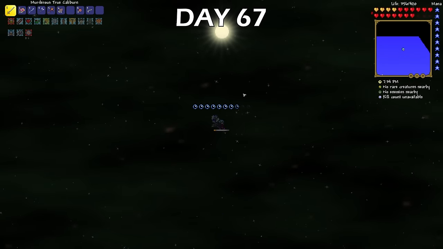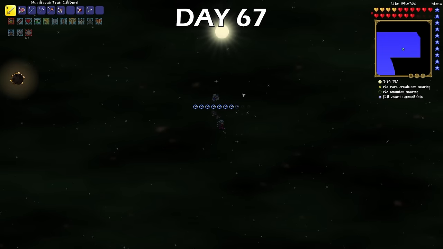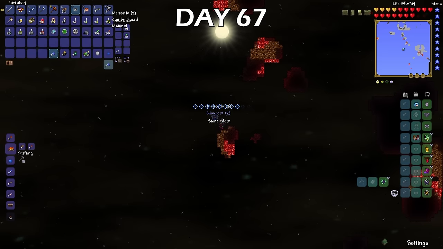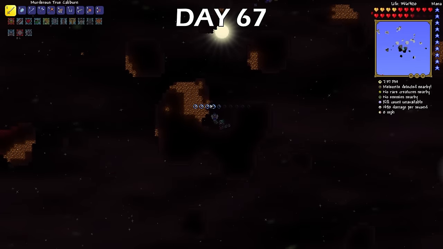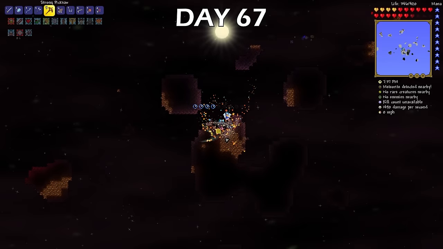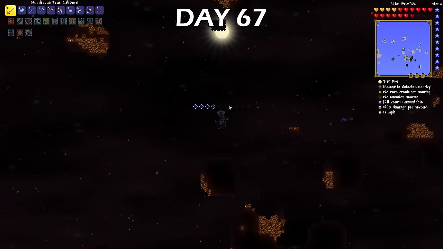I don't know if I was doing something wrong, or if my game was bugged, or if the mod was just broken because it's so old, but Phaethon was nowhere to be found. I did some research, and Phaethon is supposed to be sort of trapped or suspended by these asteroid tethers, but every time I found them, the boss was just not there. I even looked at other people's videos on this mod, like Adrian's, and Phaethon was there for them, but it just wasn't for me. Eventually, I just gave up on this boss and hoped that I wouldn't need anything from it later on.